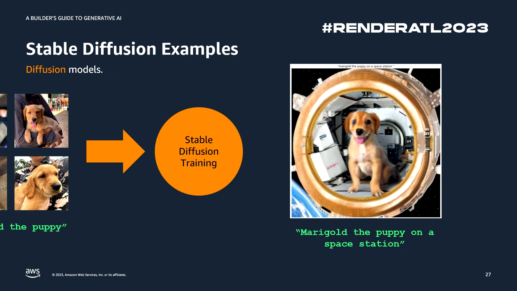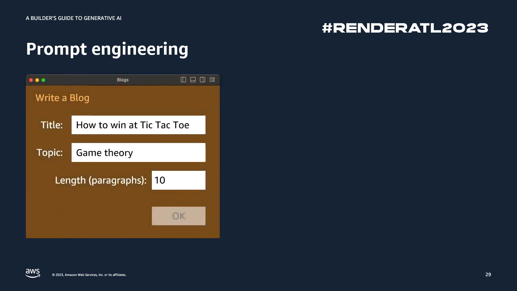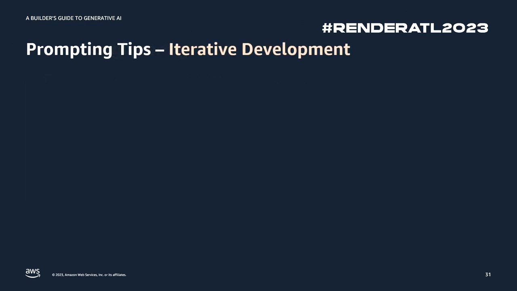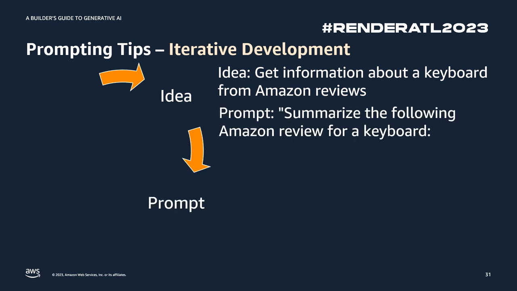Another example: Marigold the puppy at a space station. So we've been seeing all these cool prompts, and I want to get into what exactly prompt engineering is. Prompt engineering is basically instructing a model to do something for you — like saying 'I'm a journalist, I want to write a blog post about this' and it starts generating text. But I have to say prompting is an iterative development. If you ever see Twitter threads saying 'this is the best perfect prompt' — I ignore those. Prompting is very iterative. There's not one thing that's always going to work. You have to get feedback and keep refining.